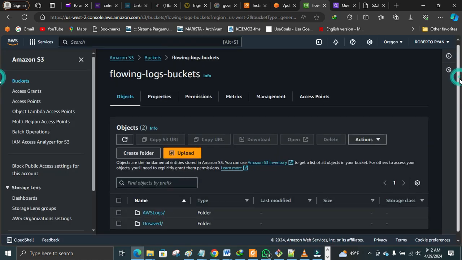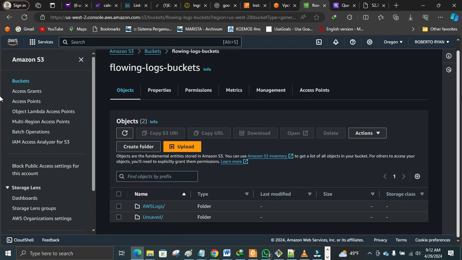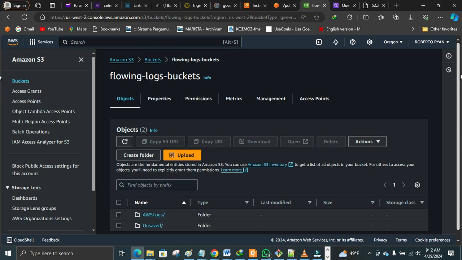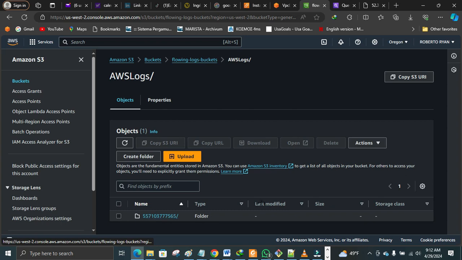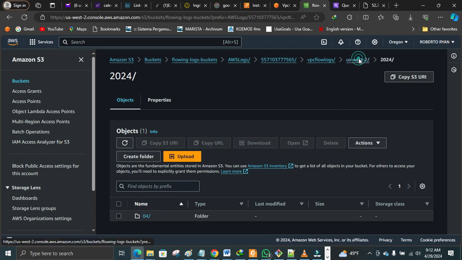Now when you click on your S3 bucket, you click on your logs, VPC flow logs. Now you end here where you see your region. Where you see your region, you end. Look at where we started.